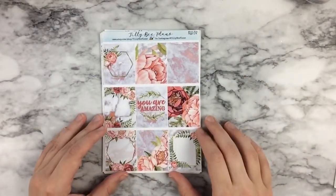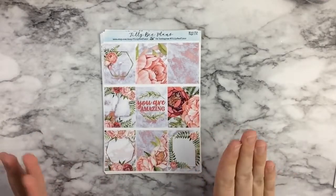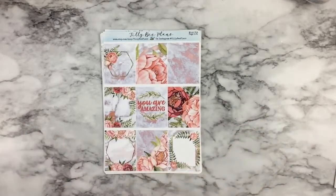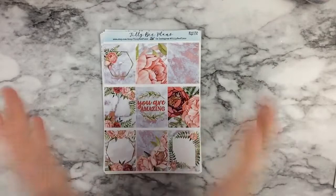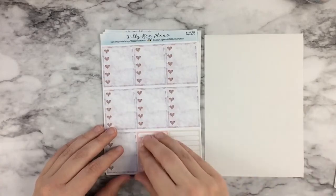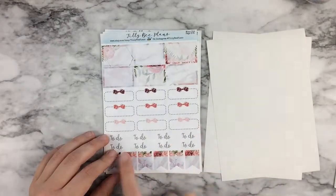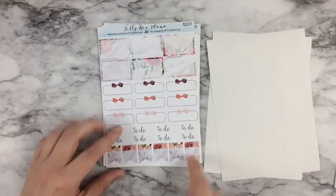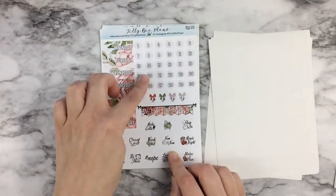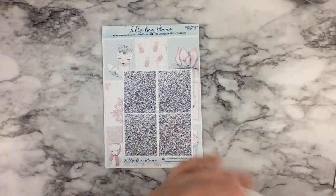I got another mini kit that says 'You Are Amazing.' I feel like Elizabeth really specializes in florals — a lot of her kits have florals, which I love. A lot of my kits have florals in them too. This is the full boxes page, same format as the sunflower one — ombres and weeklies, mixed boxes, to-do and flags. I love that pink marble — beautiful. Then we have date covers, date dots, a weekend banner, bows, and some more scripts and icons.